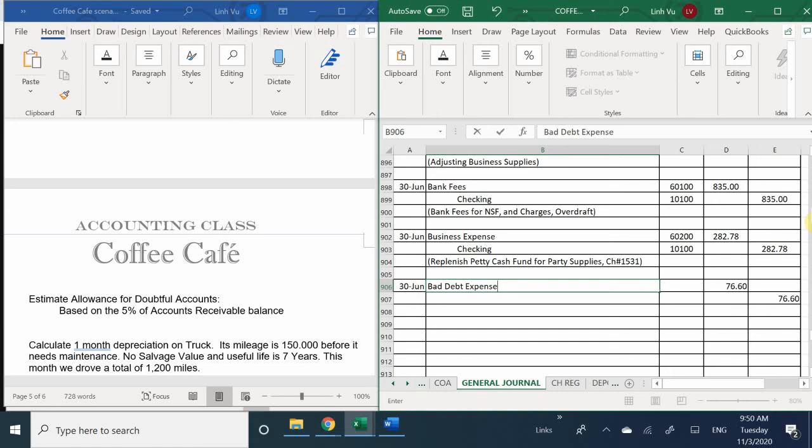No. What are the two methods of writing off bad debt? Direct write-off method and allowance method. Correct. Direct write-off allows you to take it directly out of accounts receivable, meaning you're never going to claim that ever again, so you can directly take it off. But in this case, the allowance for doubtful accounts says that it's a potential that this person can give us the money back or pay us back.